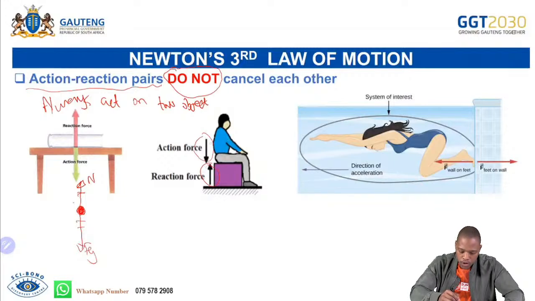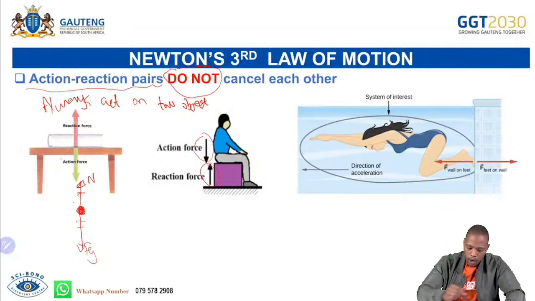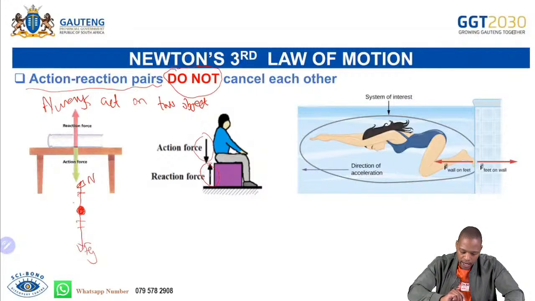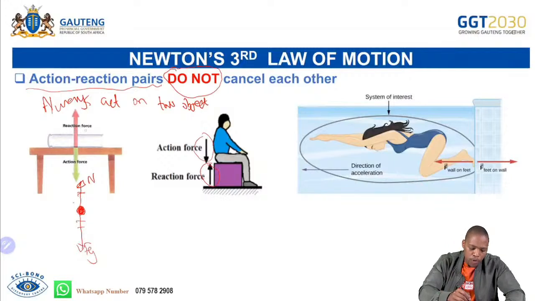I think this is going to make more sense than this one. If you look at this, there's a force exerted by the person on the chair. And then the reaction force is a force exerted by the chair on the person. Two objects. Person on the chair, chair on the person. Two objects. They cannot cancel each other. Here, the same thing. We have table on the book, book on the table.